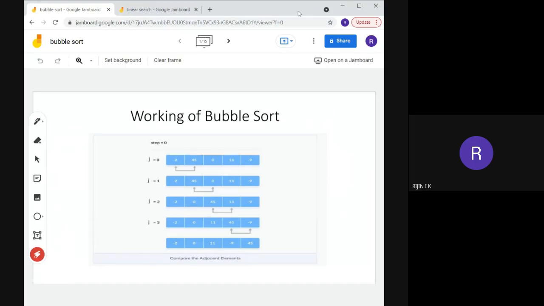Okay. Arranging elements. Correct. We are arranging elements in a particular order. Okay. So that is what sorting is.